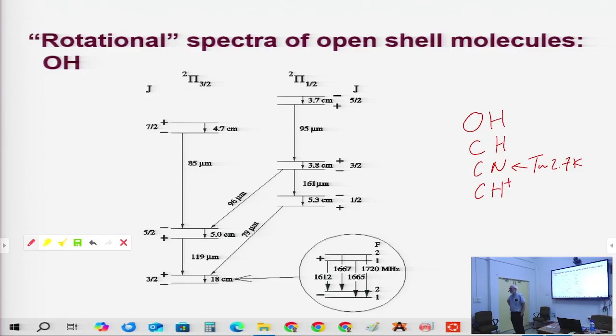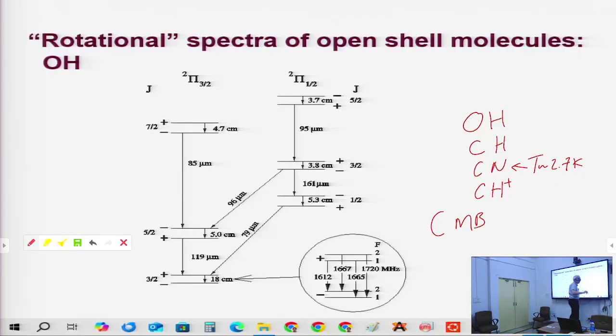Anyone know what he was actually observing here? It took about 10 years later that someone discovered this. I think the number now is 2.6 Kelvin. Do you know what happens at 2.6 Kelvin? Sorry? No, there's something related to the Big Bang. The cosmic microwave background.